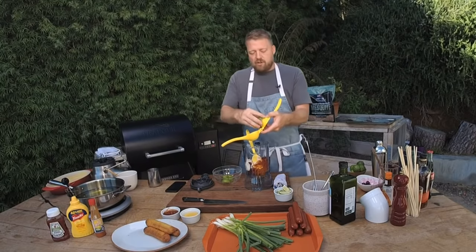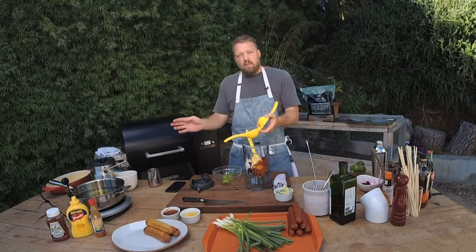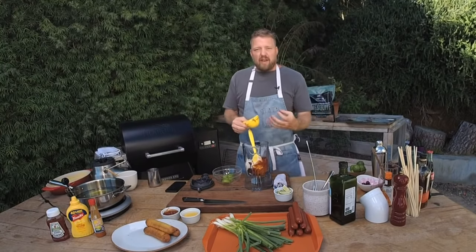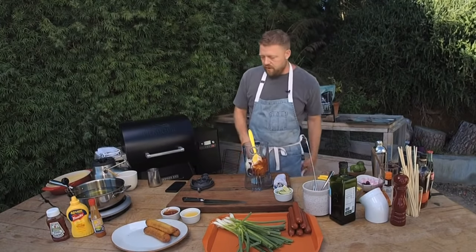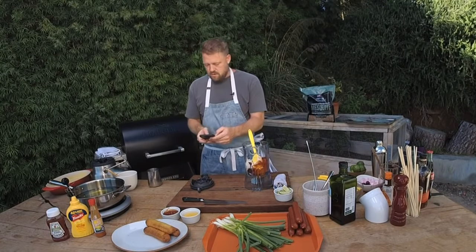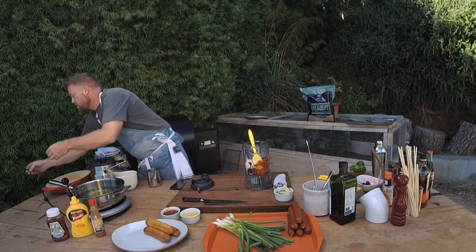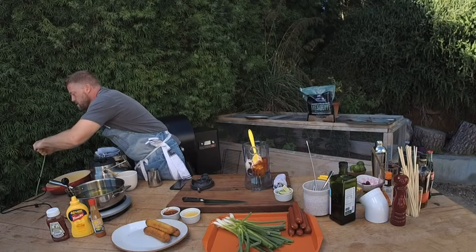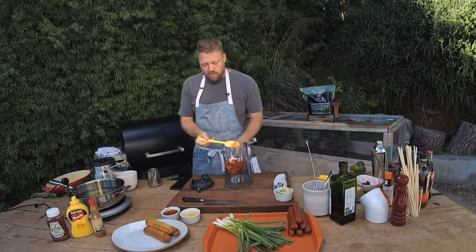You just kind of butterfly that fish open, or take a loin of hamachi or something like that, rub it, marinate it with a nice thin layer, and then when you cook it, you allow that sauce to kind of dry over the top of your fish, and it comes out really, really good. All right, so we have this here. We're going to go put the lid on here.